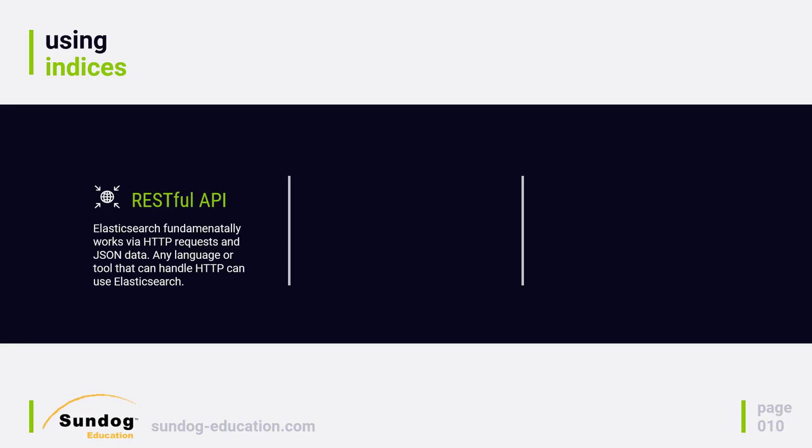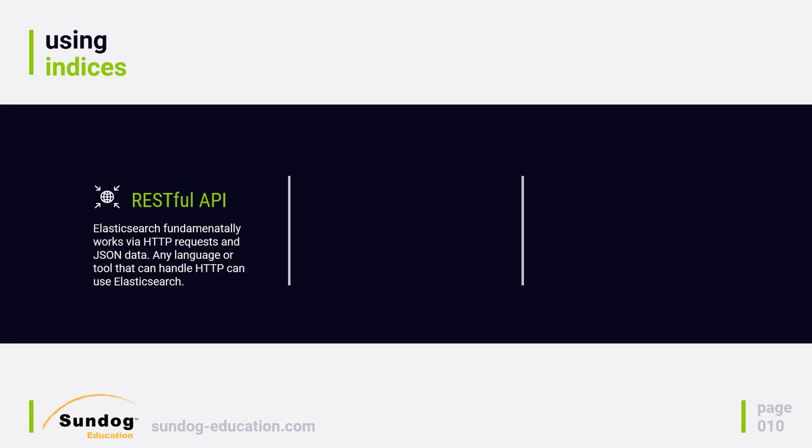And every REST request has a verb, like get or put or post, and some sort of body that specifies what it is that you want to get back. So for example, if you're looking for a web page, you would send a REST query for a get verb, and then that get would request a specific URL that you want to retrieve from that web server. Now Elasticsearch works exactly the same way, over the same HTTP protocol that web servers work across. So this makes it very easy to talk to from different systems.